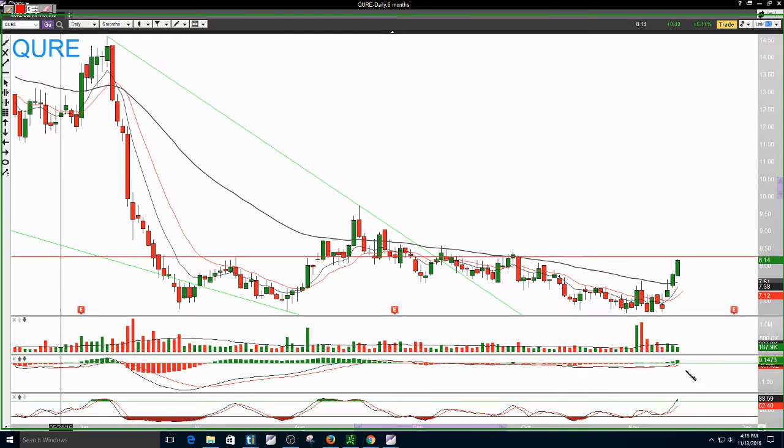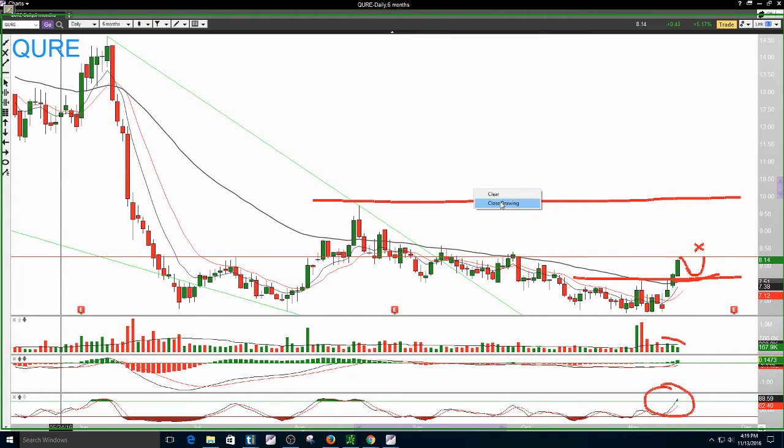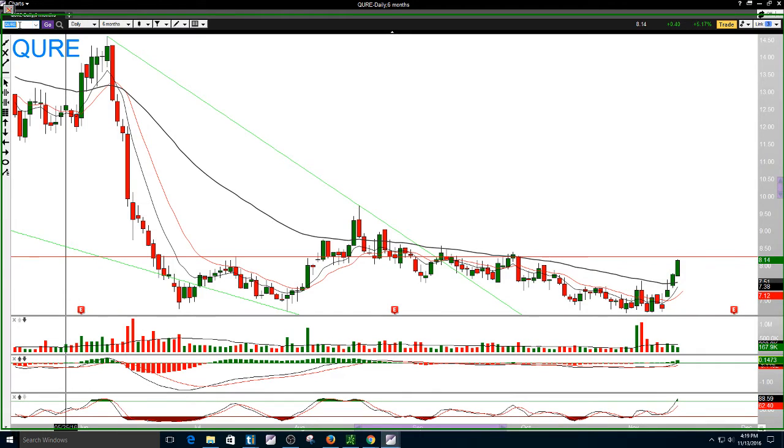Being that we do have stochastics being a little hot, and we do have lessening buyers as the chart's moving up, I would expect it to come up to this range and maybe pull back down. But if we get into the $7.50 range, right into about here, and then try to reclaim this range over here, I would look for a nice upside move and possibly a test all the way up to that close to $10 range up to the top there.